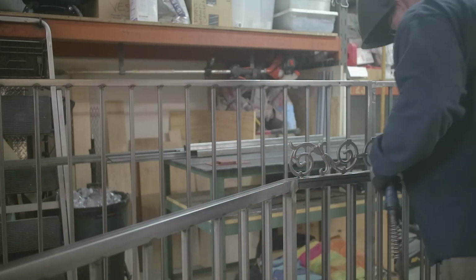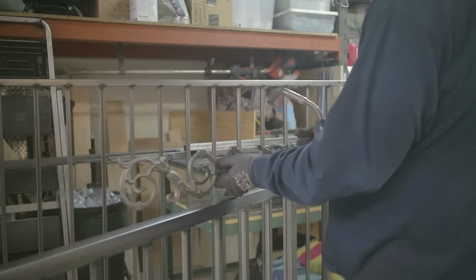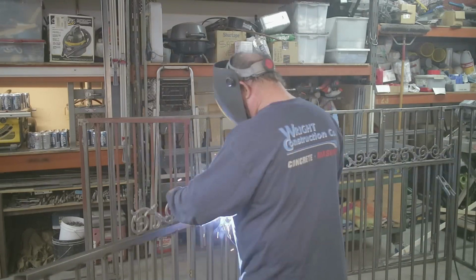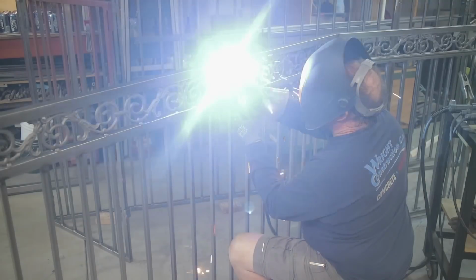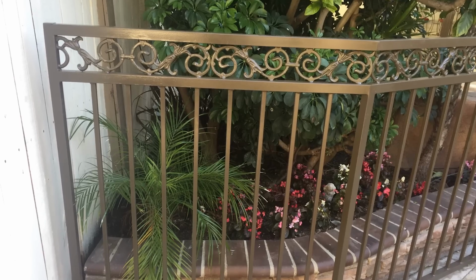Alright, so once I got all the pickets done, there it is on the ground. And once I figured out how these decorative pieces go, there is somewhat of a pattern to it. Everything went really nice and smooth. Once I got all those welded on, put the top piece on, it fit perfectly, and this job turned out really good. I hope you guys enjoyed watching this video.